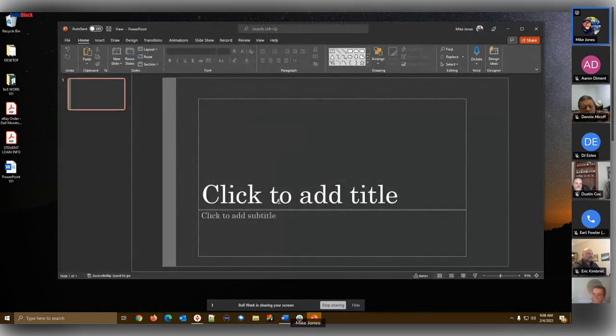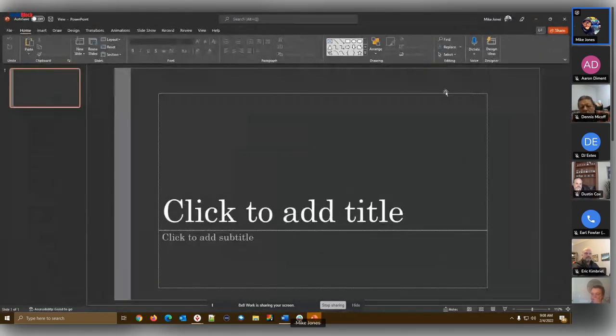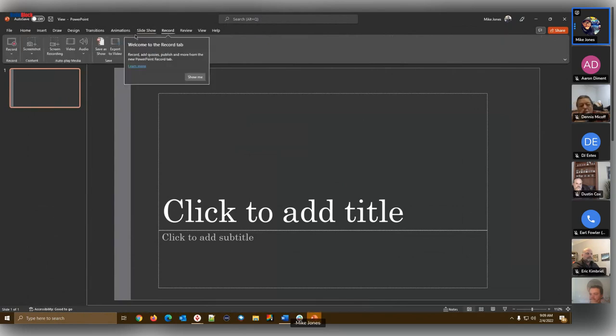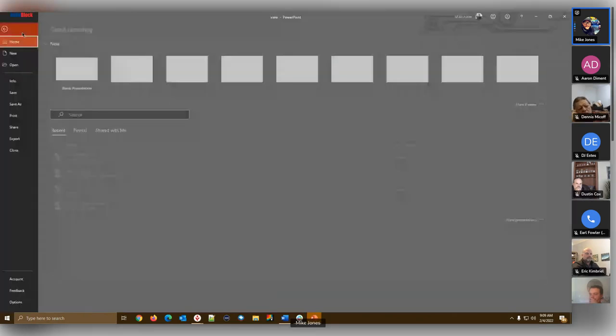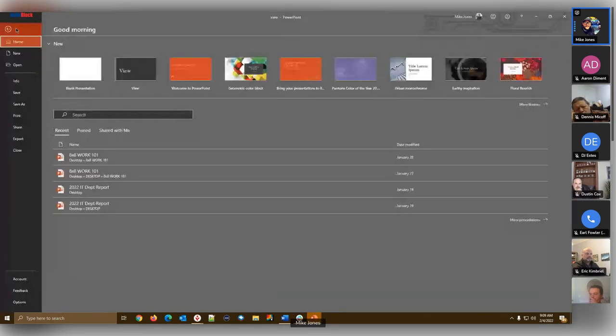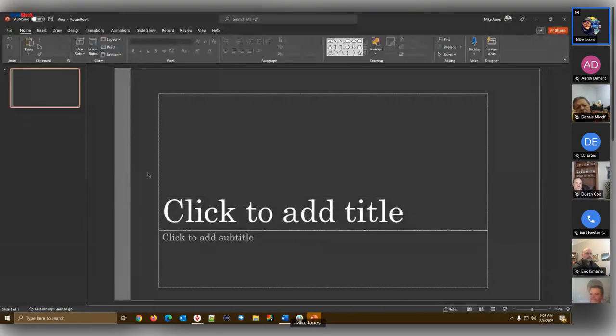Okay, now we're in the traditional PowerPoint that most everybody's used to seeing. What I'm going to primarily do is go through the menu in here. There's tons and tons of stuff, and I'm not going to cover everything. I'm going to cover the ones I use all the time and the ones that I think you'll use all the time. The first thing that I want to do, and I'm going to create a problem.